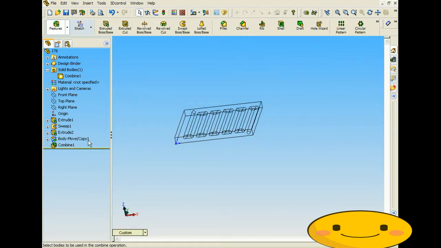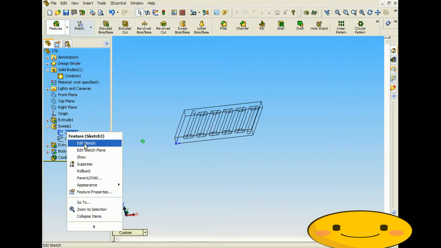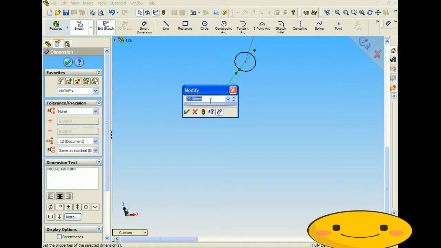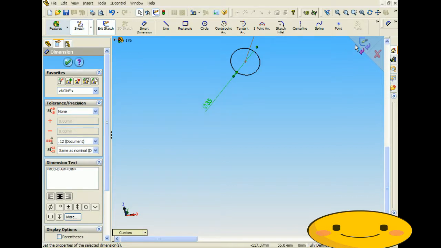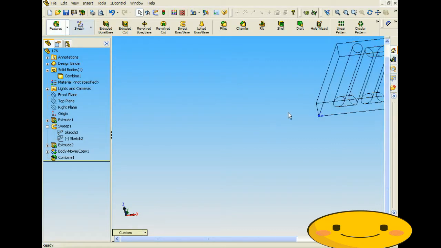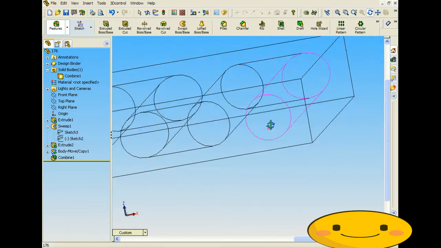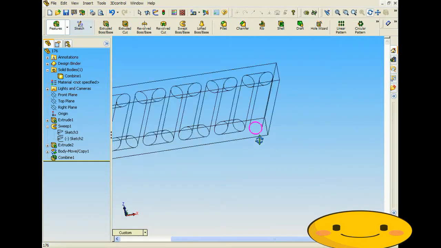The sweep was the second body that we cut out, so let's open it up, click Sketch 3 and click Edit. Let's change this diameter. We want it bigger, so let's make it 35. Click OK, and click Accept for the sketch and let it rebuild. Now if we zoom in, you can see that the diameter of the hole has grown, and it's updated on our model.